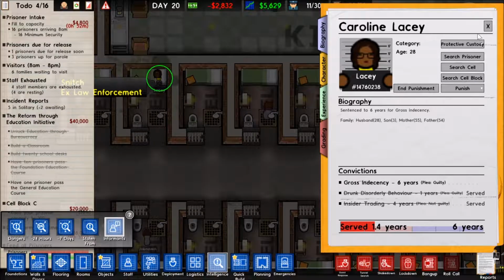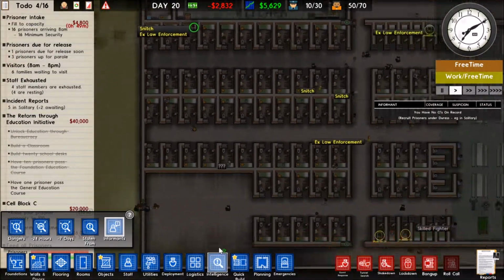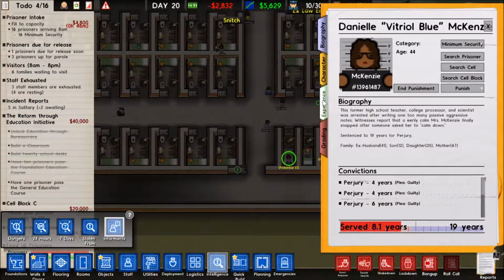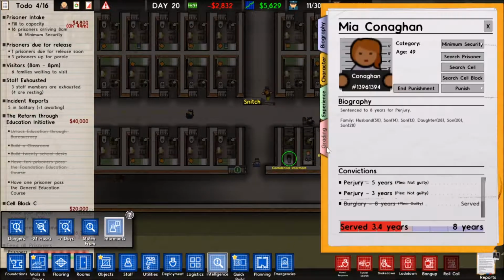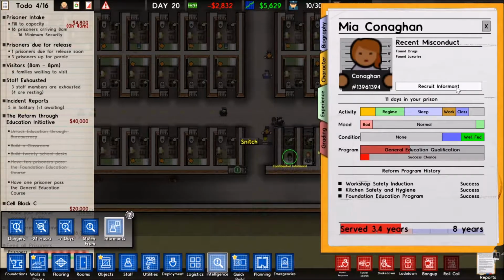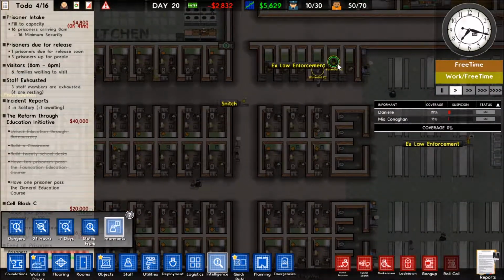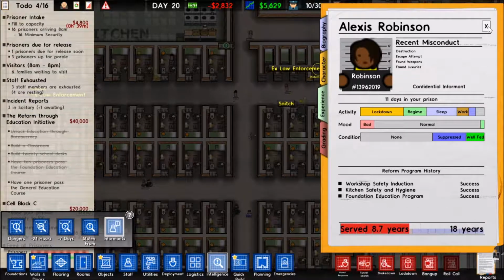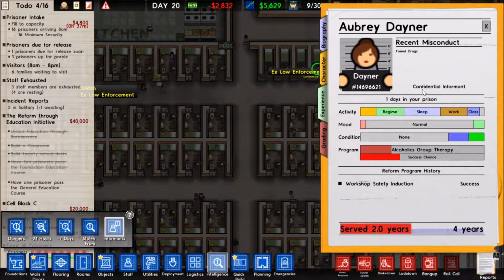She's in here for gross indecency. Well, she's evidently been grossly indecent in my prison too, because she's done something that has caused difficulties. Let's go ahead and recruit this person as an informant. So we've got them as informants. We'll go ahead and recruit you as well, and we will recruit you as well.